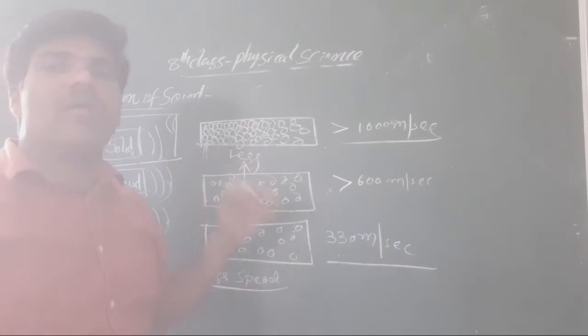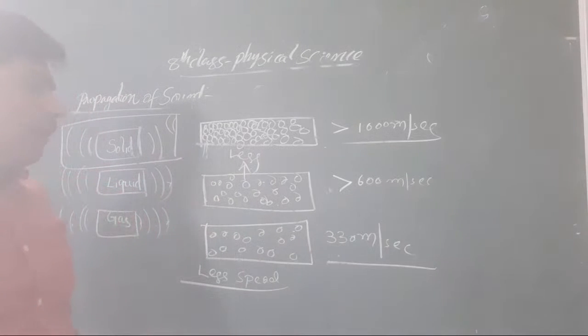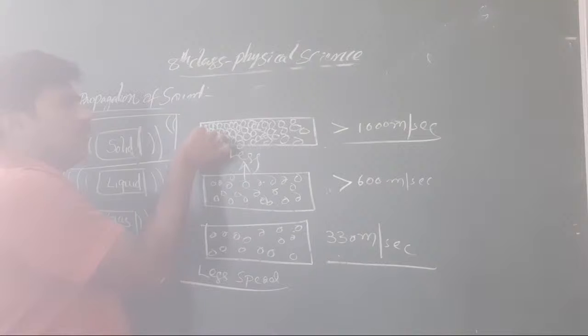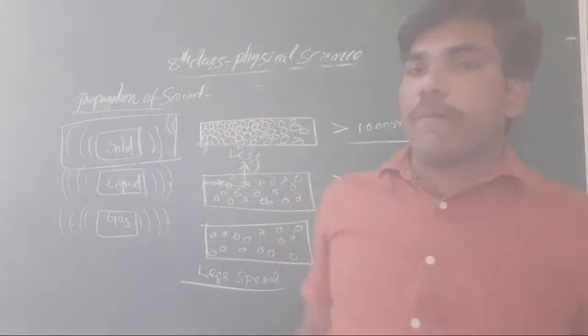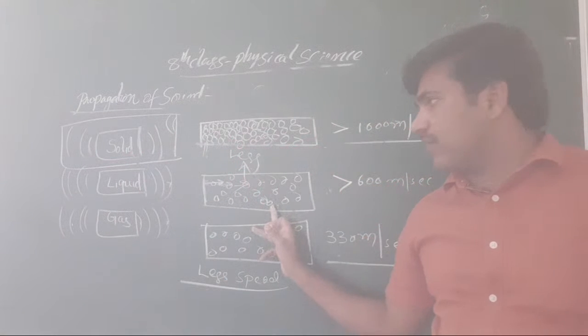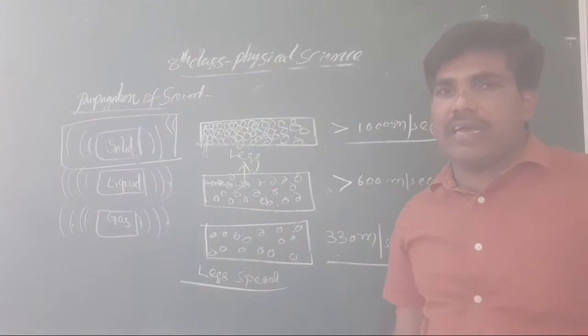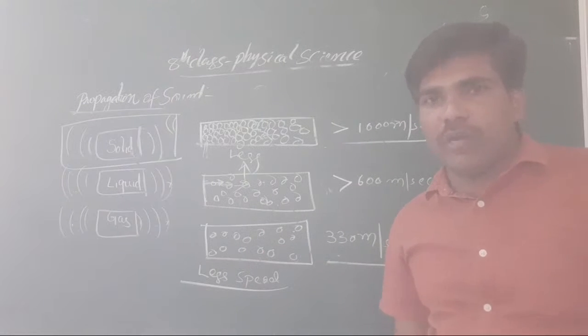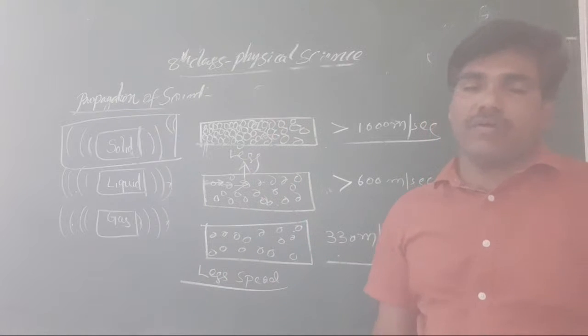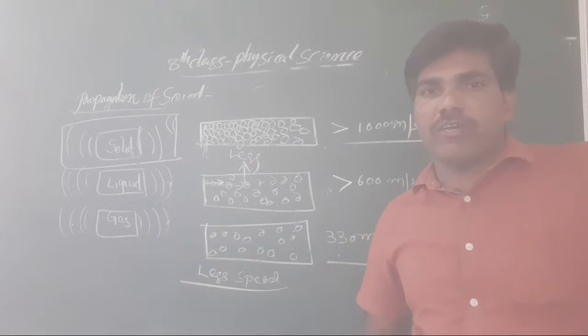Now, the production and propagation. Propagation means what? You know very well, it moves to and fro, to and fro. Got it? When it moves to and fro, it disturbs the neighboring particle. That is propagation. That propagation is more in a solid, less in a liquid, and very little in gases. It is all about sound propagation, students.